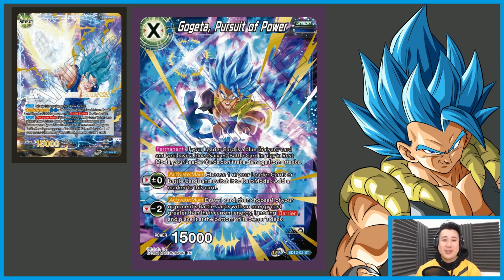You don't take damage. Alright, and he has a +0 ability. You get to choose one of your leader card and battle card and switch it to rest mode, and then you add a marker to this card. So he increases with a +0, but he gets 1 marker if you just switch your leader card or battle card and switch it to rest mode.